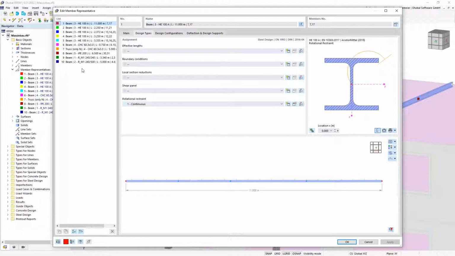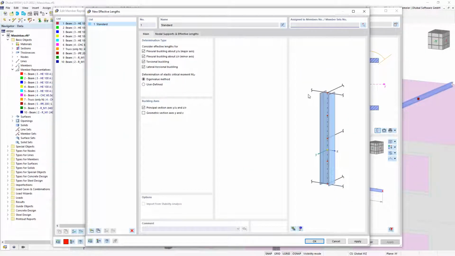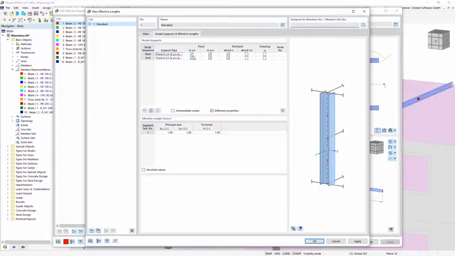And now to the next feature. If we want to define buckling lengths, as engineers we want to define buckling lengths and segments. If we look at this element here, we say, okay, this aperture is supported here, and we have one segment here and here. For this task, we prepared these effective length types or templates, or I call it now a check-it, because I like this term. So we create a buckling type jacket that we wrap around these beams. This means we say, please check buckling about Y, about Z, torsional buckling, and lateral torsional buckling, do it with the eigenvalue method, and please make a fixation on the start and end node of the element, without knowing how long the element is right now.